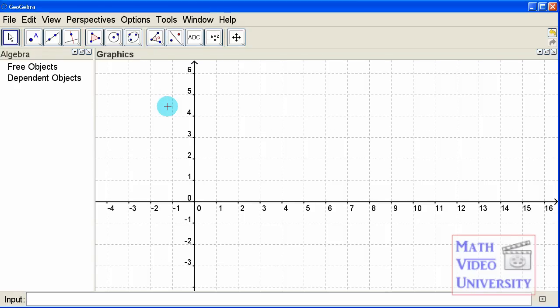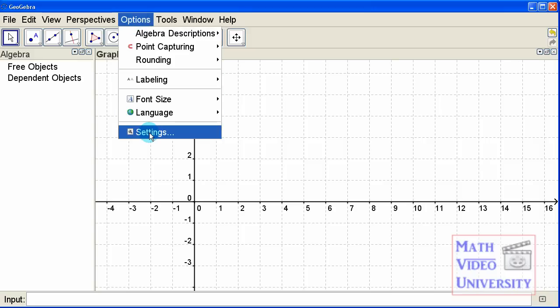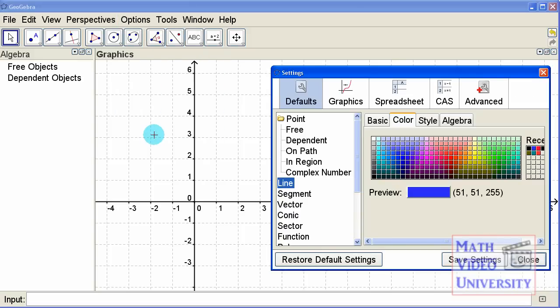The third thing I want to take a look at here is back in options again, and it's this thing called settings. And this is a very rich area here. You notice you've got defaults. Now these areas over here I'm not going to touch on today because this is a beginning workshop. And I'll go ahead and click point. And currently every point I draw is going to be black. But let's suppose that I wanted these points to be red. So I'll click on there.